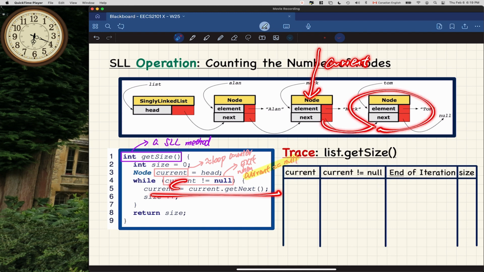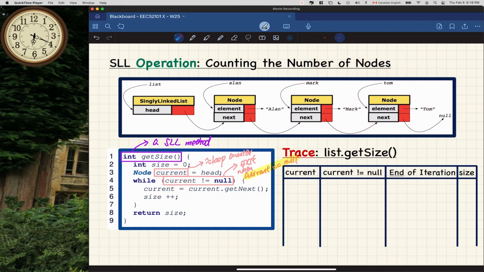Current assigned to current.next, rather than pointing to here, is now going to point to its next. So we're basically moving the current pointer to the right by one position, right? It's a very typical pattern, right? It's almost like i++, right? If you think of it. And then not only that, we're going to do that, also we're going to do size++, right? Update the counter as well, okay?